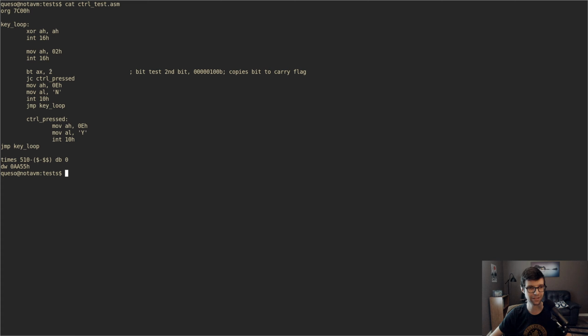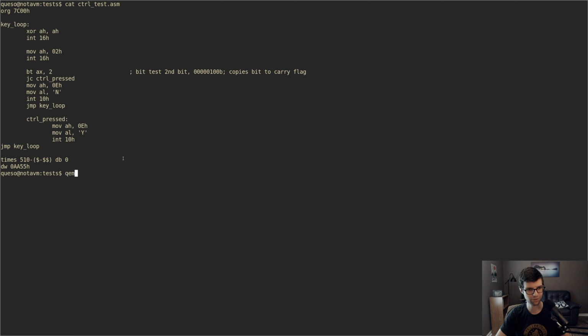If we do bit test AX, 2, this will test if that bit is set in AL, which would mean the control bit is set because that's bit 2. Then you do jump carry, which means that bit is set because it was copied to the carry flag. That means control was pressed, otherwise it was not pressed. I'm just printing an N or a Y, depending.